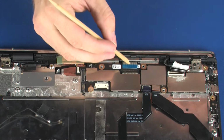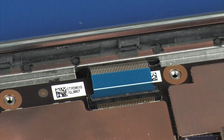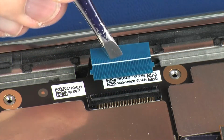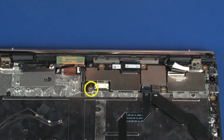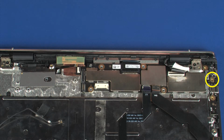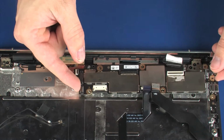Using minimal force, lift the locking bar up on the keyboard ZIF connector and disconnect the keyboard ribbon cable from the system board. Remove the 1.5 mm P0 Phillips broadhead screw that secures the system board to the top cover. Remove the 2 mm P0 Phillips broadhead screw that secures the system board to the top cover. Carefully lift the system board off of the alignment pins on the top cover and remove.